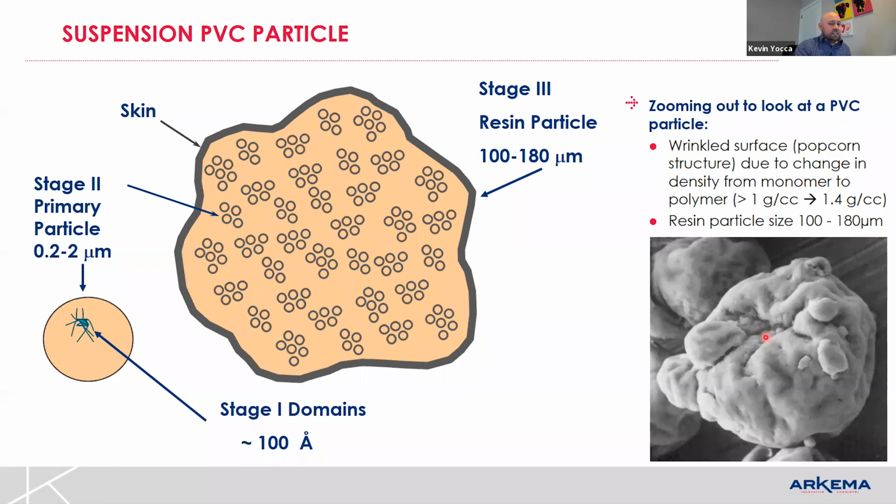If you look at the PVC under a microscope, and this is something I mentioned Bob Paradise and others have talked a lot about, it has this wrinkled popcorn appearance. As it goes in the suspension process from basically the droplets that are in water versus the final particle that's being polymerized, you see this change in bulk density. And that change in bulk density leads to this craggy popcorn surface. This is a bonus. That means there's high surface area. There's a lot of room here for stabilizers, lubricants, and plasticizers to actually integrate into the PVC once it swells under heat. So this is actually a good thing in terms of how the morphology defines itself from the process.